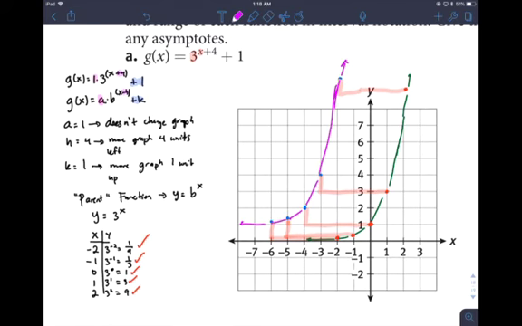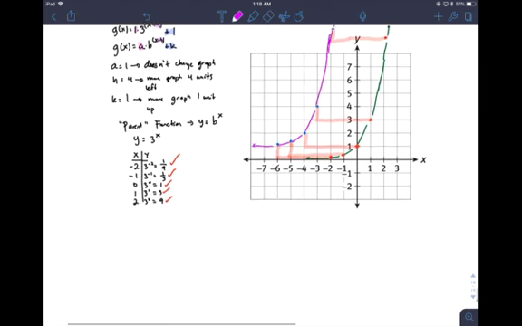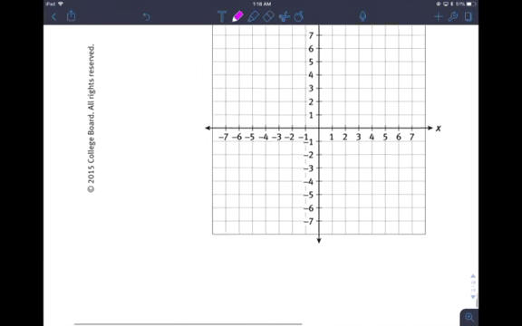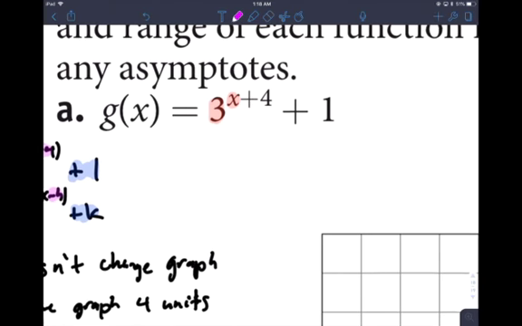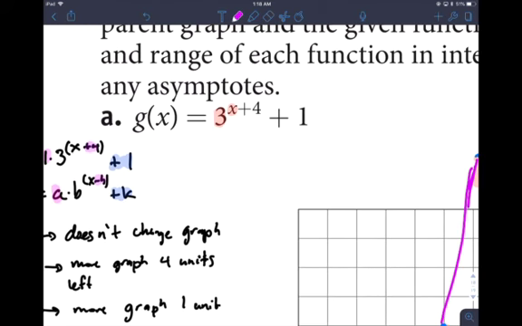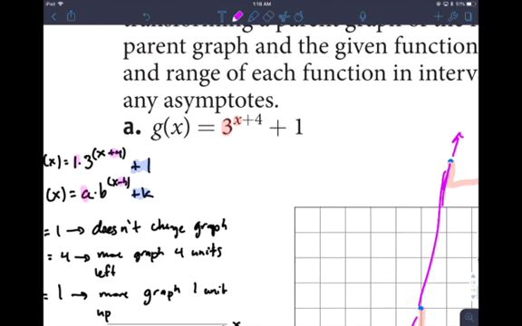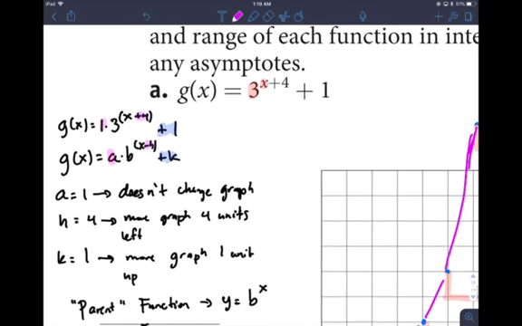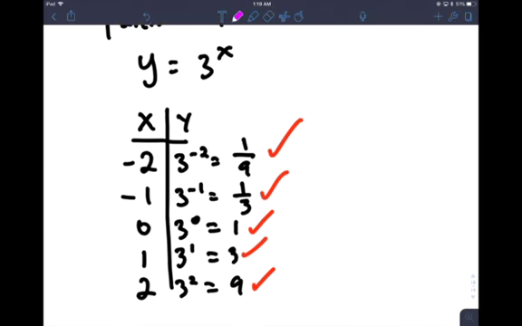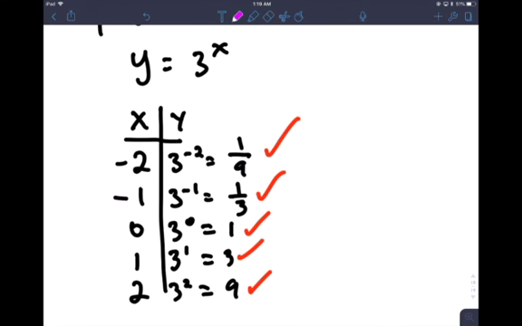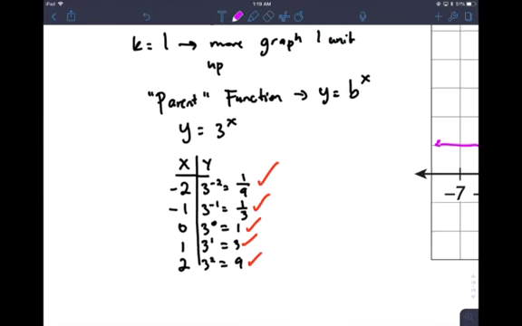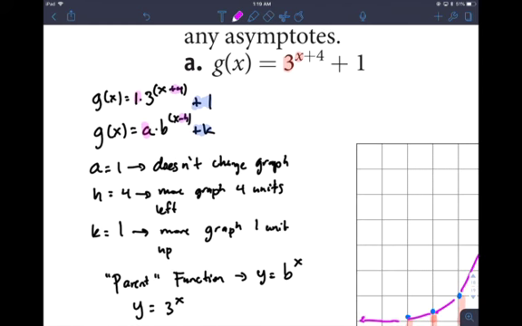Again, look at this example so that you can do the work for the rest of the graphs. If you need to check your work, you can use decimals. But this is my advice. Before you do the work, recognize your, again in quotes, parent function, and then recognize your A, H, and K, and how that is going to affect the graph. And when you make the table, keep it consistent. If you want to use the same values, -2, -1, 0, 1, and 2, that's fine. And then simply follow what each parameter is asking you to do.